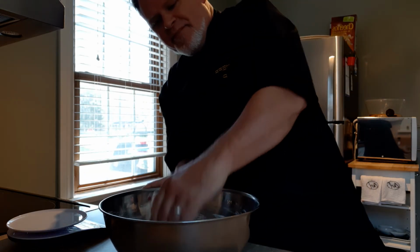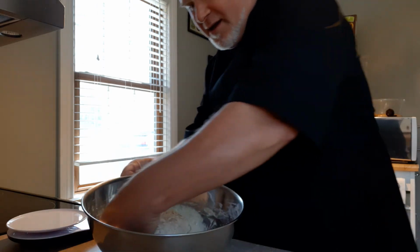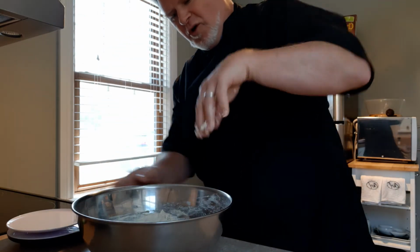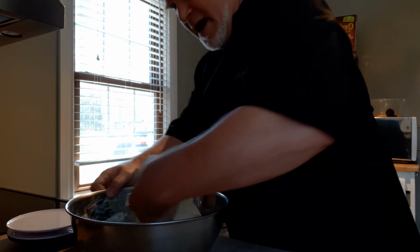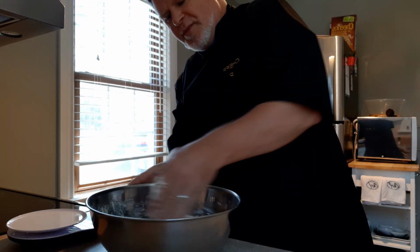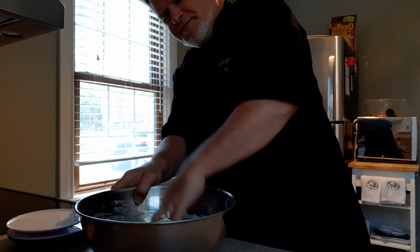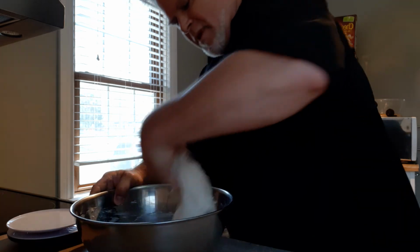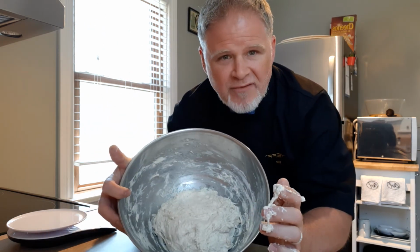And I'm trying to stretch that out as I go. Fold it over like that. Bring it around, fold it. And I'm trying to get all the stuff on the sides too. And what I want is my starter to get all mixed into that, as well as my salt, of course. There we go. So you don't have to knead it like you would a yeast-based dough. Okay, so this is what I've got now.